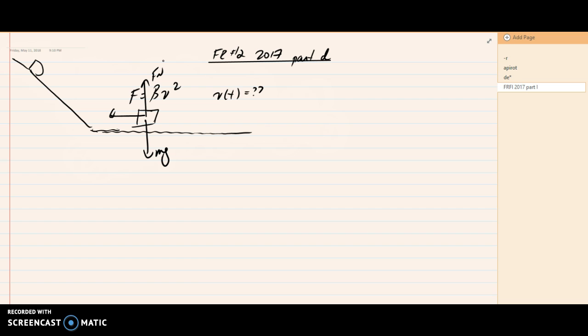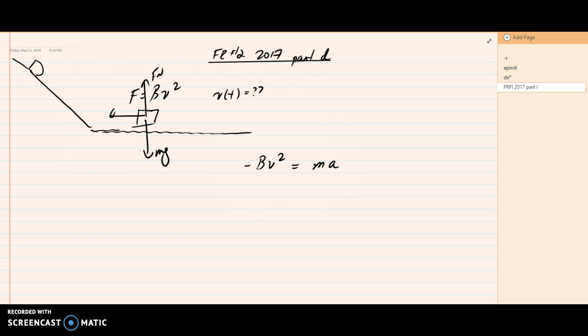You cannot use anti-differentiation, because when you write down Newton's second law, the force is a resistive force, so we write minus beta v squared equals ma. The minus sign just means that the acceleration is always in the opposite direction of the velocity. We keep the minus sign here to make sure this predicts an outcome consistent with the force always being in the opposite direction. Okay, so that's the need for the minus sign.